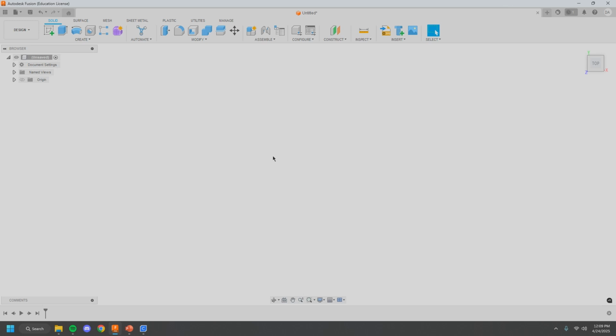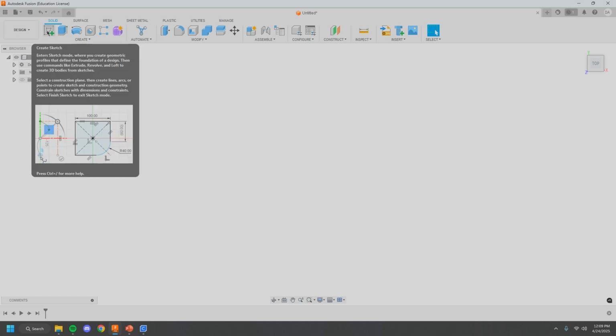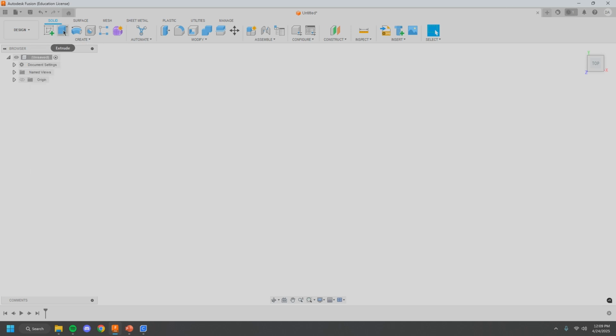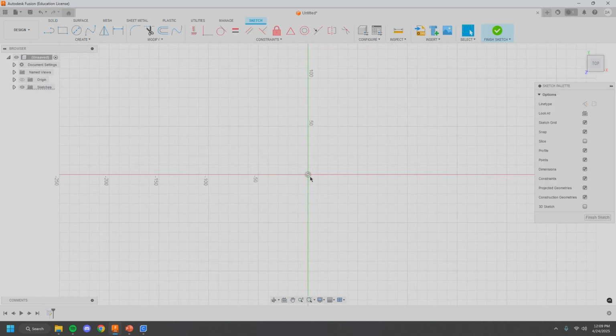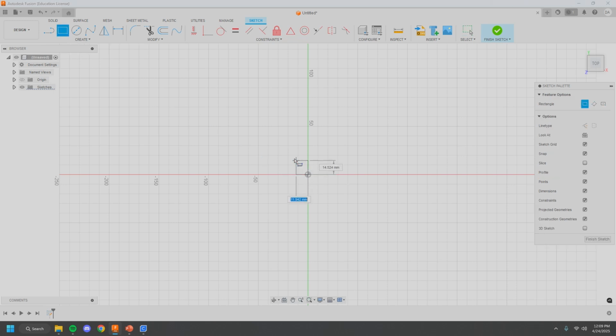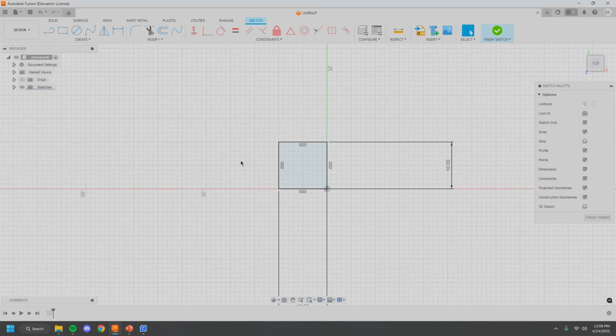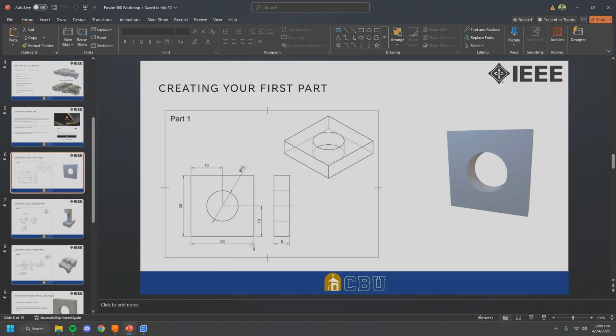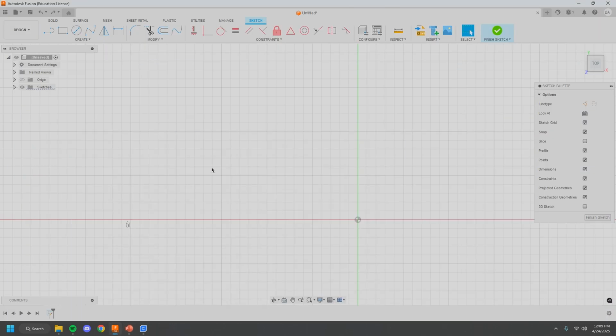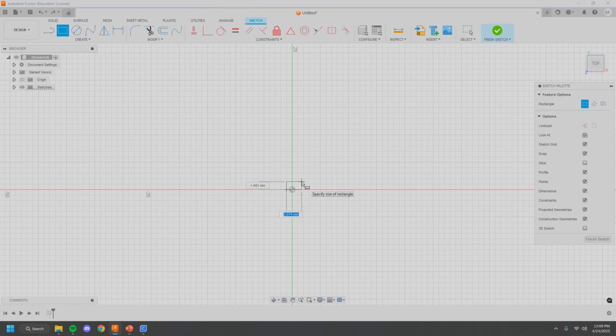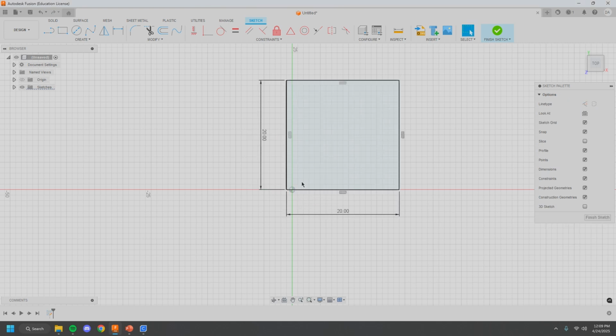So this is what you're going to see when you open Fusion 360. The basics of what you need to know, because there's a lot of things here like Eagle. What you do is you create a sketch, and from a sketch you extrude it or change it in some way. So I'm going to create a sketch on the flat facing surface. I'm going to create a 2-point rectangle and click it here and do a 10 by 10 millimeter, because hopping back over to our PowerPoint, oh sorry, this is 20. I'm going to make a 20 by 20.